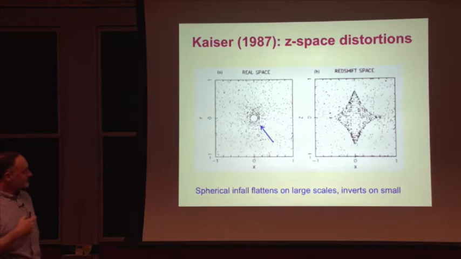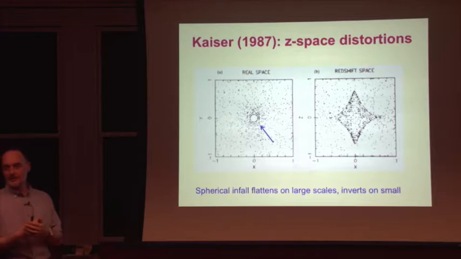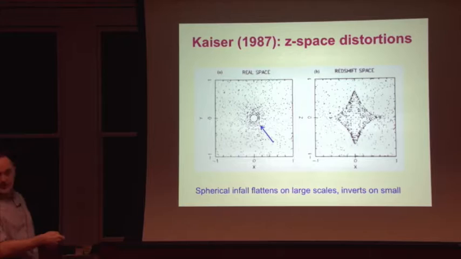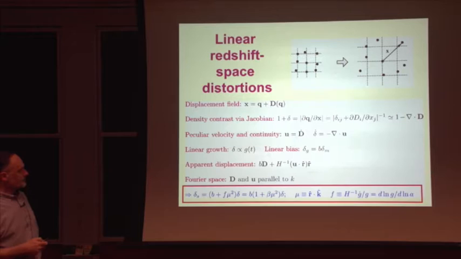And here is the better way. There's Nick Kaiser, who is one of the great cosmologists, a good friend. He's also a completely outstanding long-distance runner, which I am not. But I suppose if you can't be one, try to go up a little bit. So Nick blew this field apart in 1987 with a simple paper, pointing out that these distortions should be characteristic of infall in this simple spherical model. Imagine you have shells of matter that are falling in. A particle here, you place closer to the central axis here, because it has a peculiar velocity away from us.